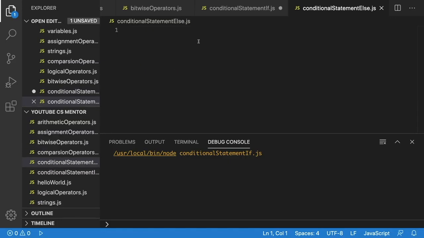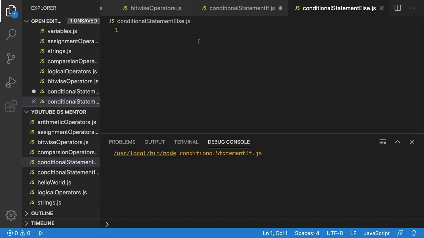Hello everyone, in this video we're going to talk about conditional statements. Now, in the previous video we talked about conditional statements using the if keyword. So in this video we're going to talk more about conditional statements, and we're going to use the if keyword, but we're also going to use another keyword called else. So we're going to use 2 conditional statements in this video. Now we're going to use a similar example to our previous video just to keep things simple.